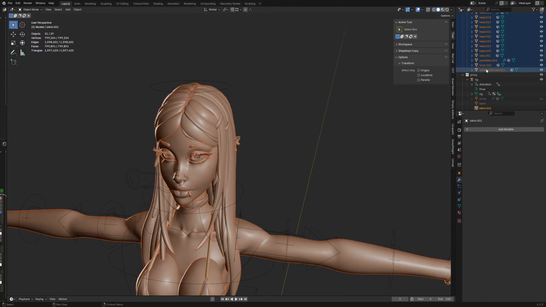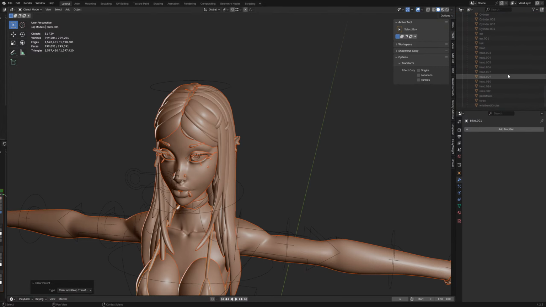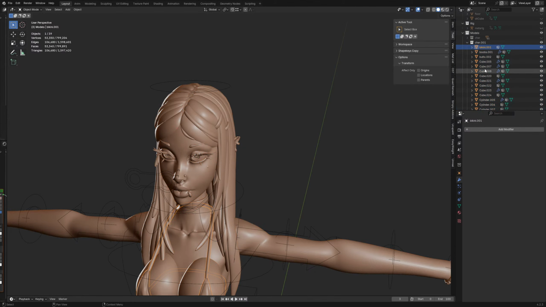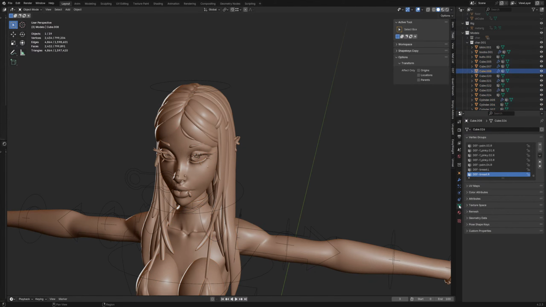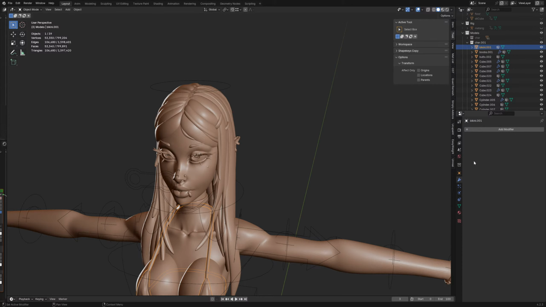And then I also want to clear parent on it, so it's not going to show up on the bottom part where it says rigged. So clear. So now it's not down here. The only thing that's parented and rigged is the first one, but we're going to change that too. So this one's all cleaned out, essentially. It still has vertex groups on it, but it's not that important, honestly. Yeah. So I'm going to tuck this one away and back up.